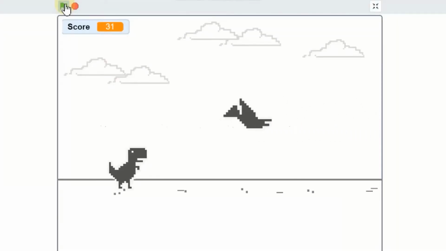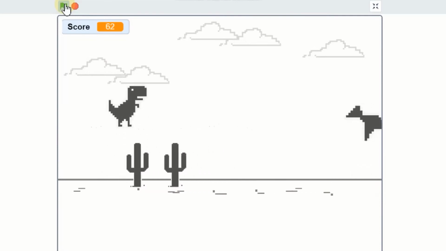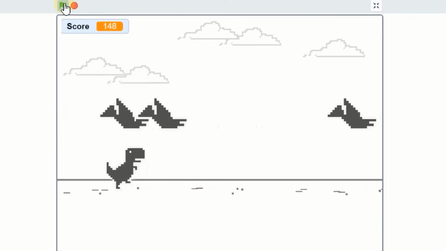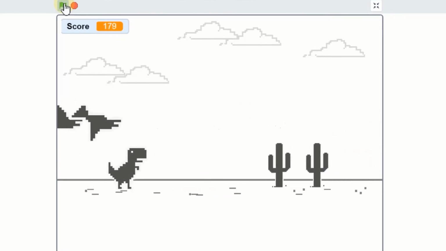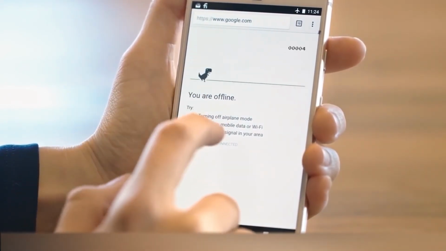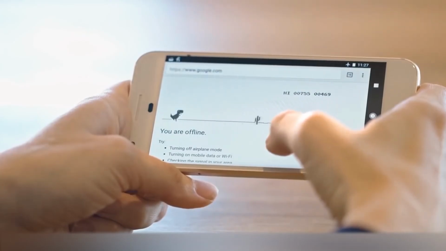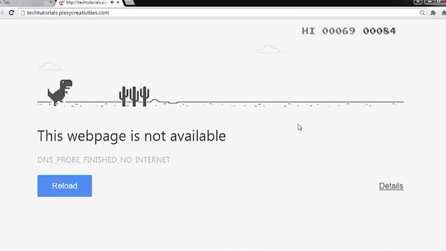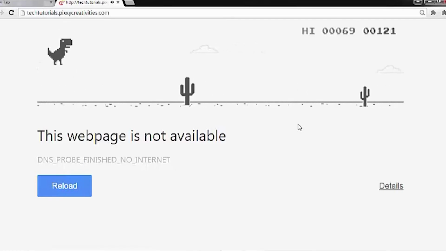The lonely T-Rex dinosaur is depicted at the top of the page, a sprinting dinosaur runs from left to right across the desert terrain, and the player avoids impending hazards such as cacti and pterodactyls by jumping or ducking. Pressing space on the keyboard will make you jump, while pushing down will make you duck. Mobile users can only tap to jump.